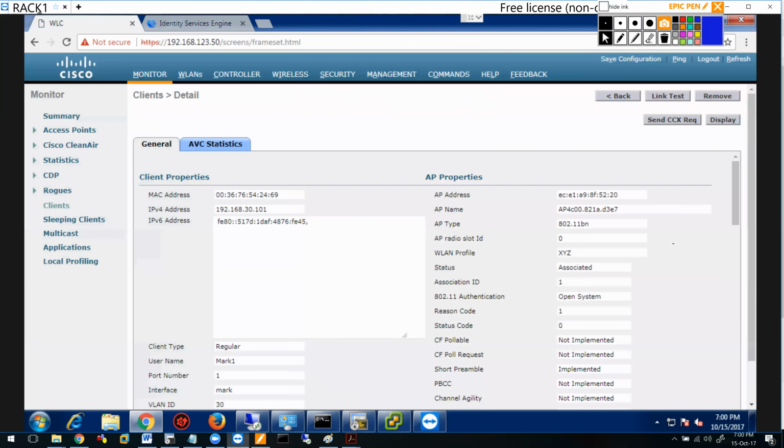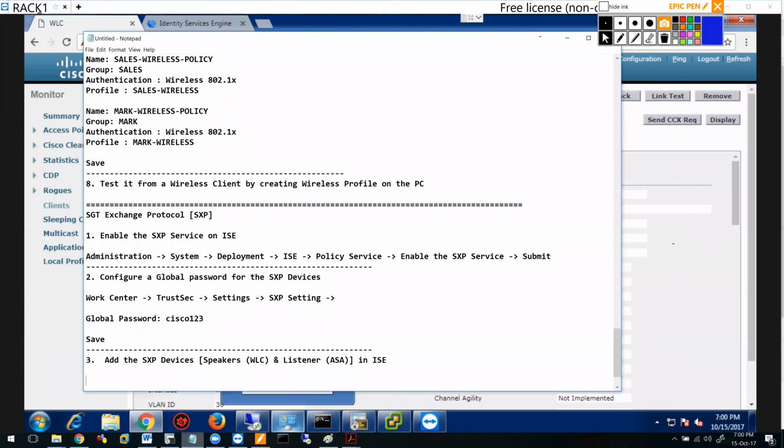So I'll go to the WLC now, and I set up my CCIE Sec over there. On the WLC, so have I written this down? Oh, man. Where was it?